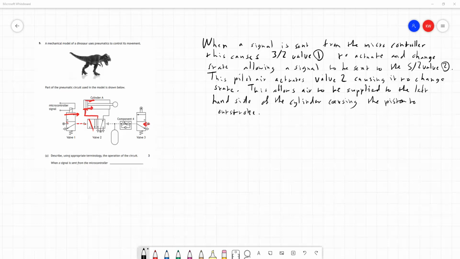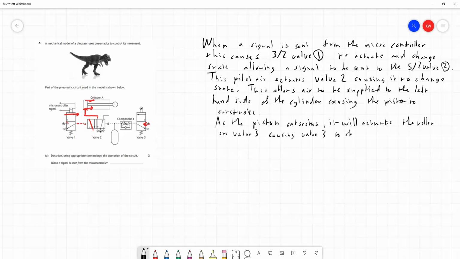And this is just what we simply call a roller, and we'd say as the piston outstrokes it will actuate the roller on valve 3, causing valve 3 to change state.